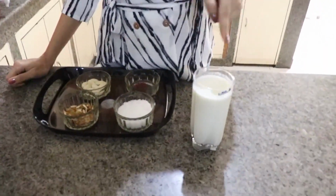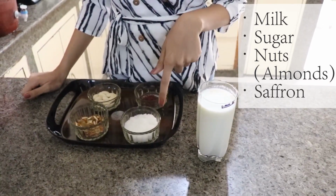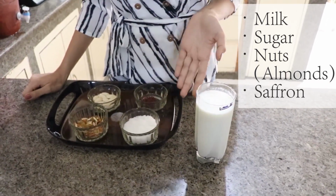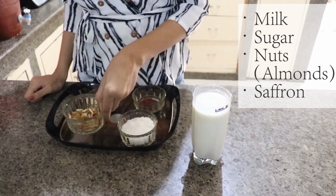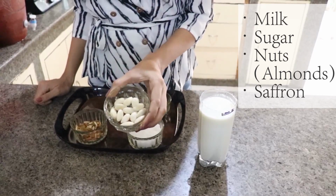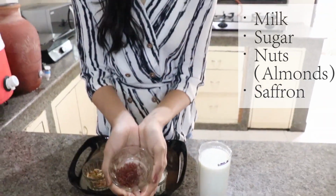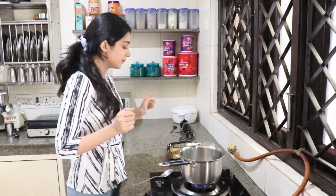So let's take a look at the ingredients. Here we have with us a glass of milk, some sugar. Now if you're health conscious, you can skip this step or add a little less, but it's up to you. We have some nuts, so this is totally according to your preference. We have some peeled almonds that we soaked overnight, and here we have with us a very special ingredient called saffron. It is also known as kesar, and it is a very powerful spice which has a lot of antioxidants in it. So let's start the cooking process.